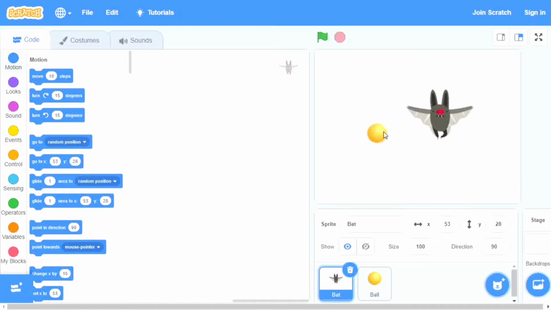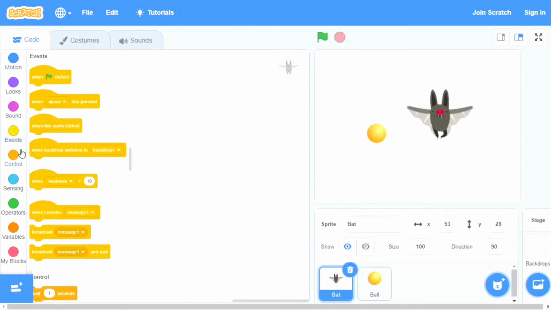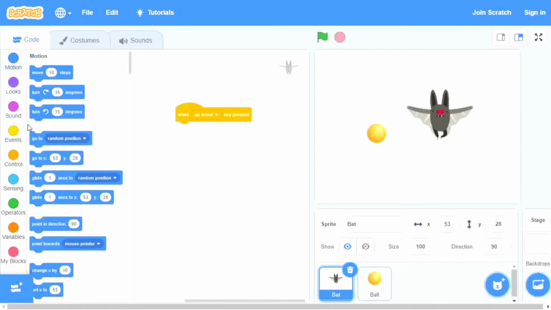So the thing we need to do now is to code the controls for the bat. First, go to the events tab, drag and drop the "when space key pressed" block, change that to up arrow, and then go to motion.